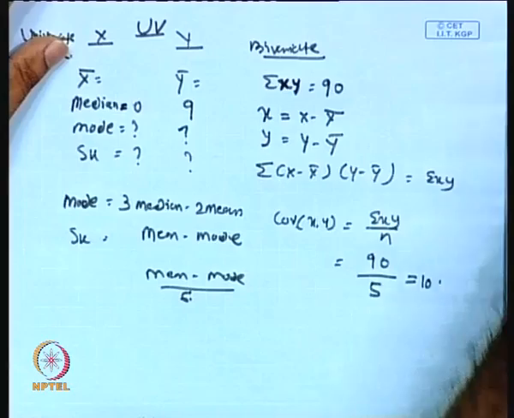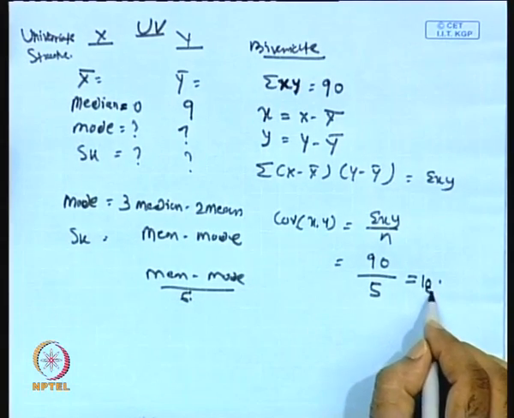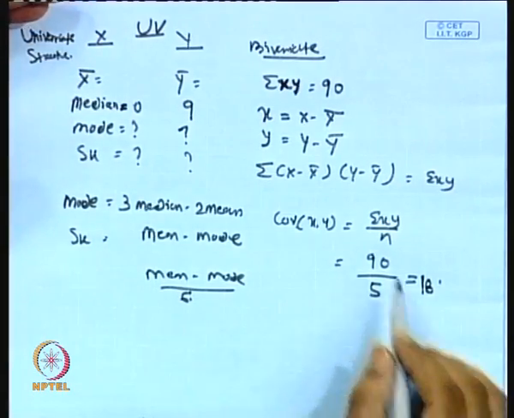Now this structure will give you the concept of covariance. Covariance is not 10, it is 18. So, the value of covariance is 18. That means the association between x and y is 18. Now we have complete information about the univariate structure and the bivariate structure. We would like to know what is the nature of x in the system, what is the nature of y in the system, and what is the association between the two. That is possible under the structure of covariance. With the help of covariance, we would like to know the degree of association, but sometimes there is a problem.